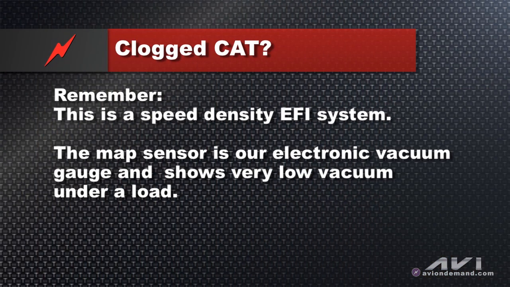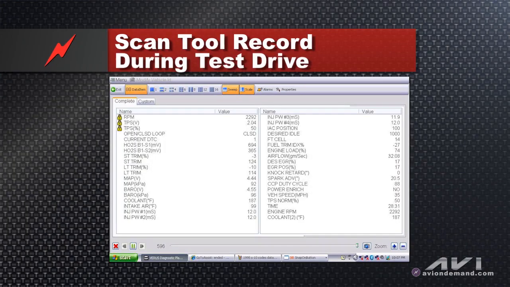You bet we do. Now remember, this is a speed density system. If the cat is plugged up, partially or fully plugged up, manifold vacuum is going to be very weak, MAP voltage is going to be high, the injector on time is going to be very fat. So we still do not know whether the cat was plugged up first, causing the rich code, or the rich code set first, causing the cat to plug up. But remember, you went back to the fail record information and you detected, or the PCM detected, that the rich condition was flagged first.